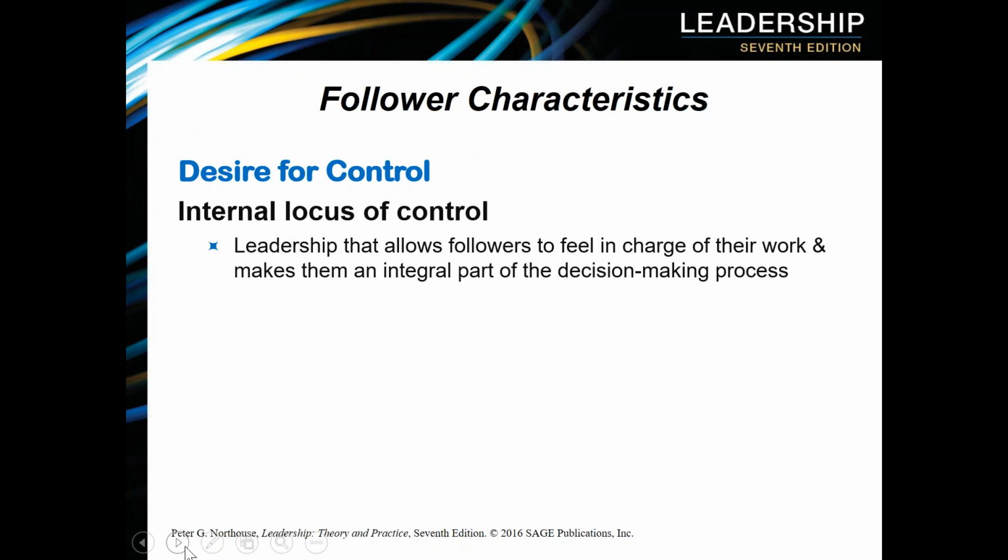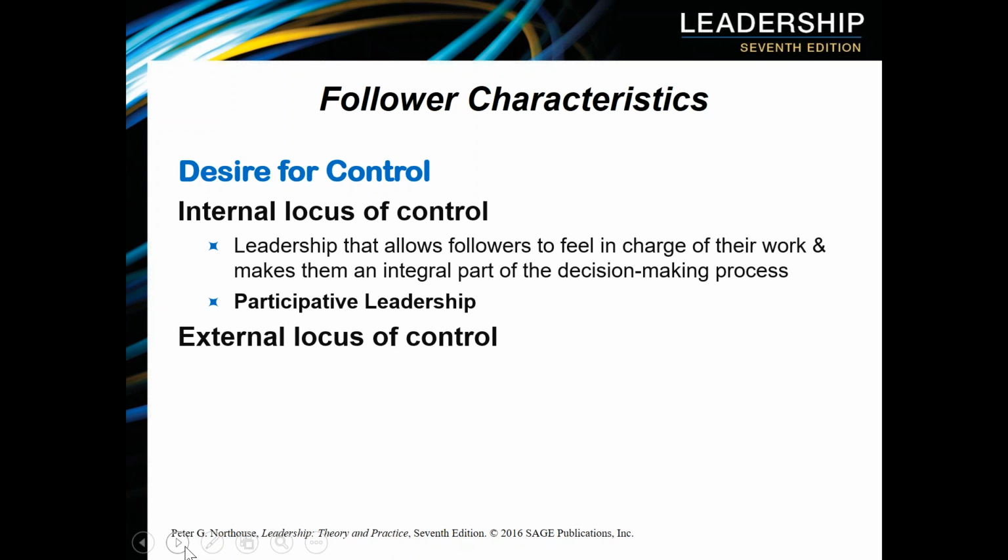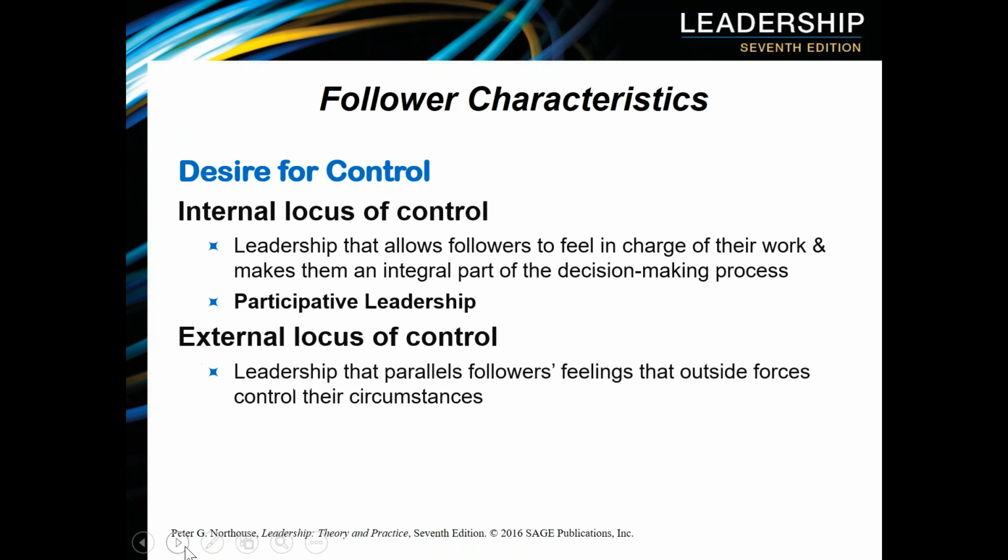So remember we talked about locus of control? If you have a real high internal locus of control, you're going to want a leader that allows you to feel in charge and a big part of decision making. So participative leadership might come into play here. Or let's say you have an external locus of control. Remember going on that? You think that things are out of control from the outside. So you might want a leader who's more directive.